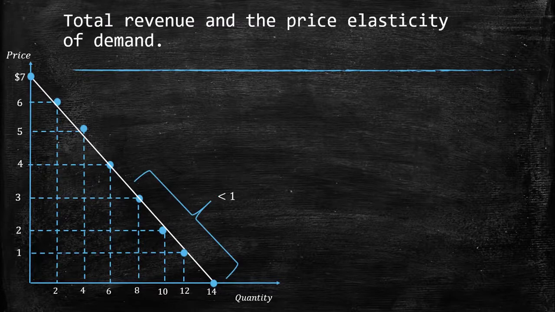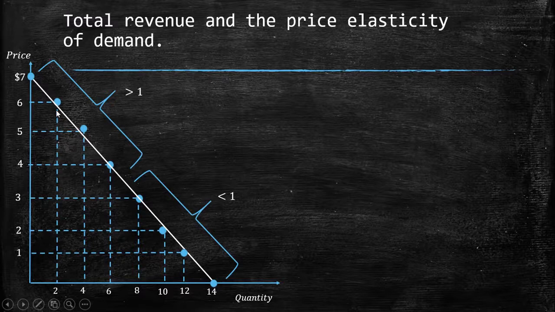So now here the elasticity is smaller than 1. So it means this is a part where the curve is inelastic. And over this part, the elasticity is larger than 1, so this part is elastic. So what does it mean? In this part, I had better decrease prices because I will have more revenue. But in these cases, it's better to increase prices to have more revenue. So at the end, I'm going to be in the middle point, because it's the point where I receive the most total revenue.